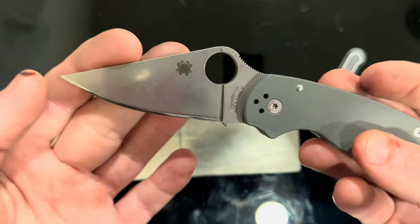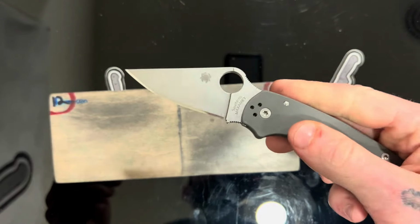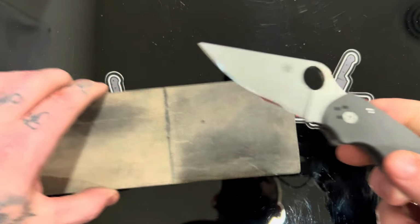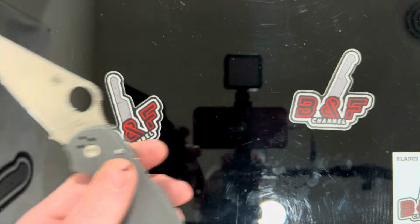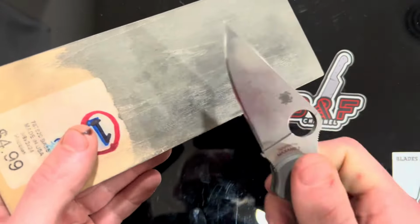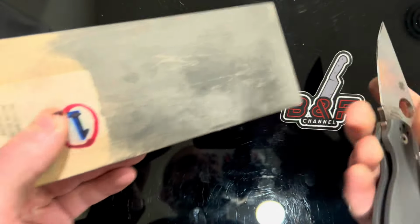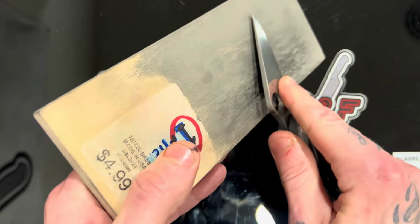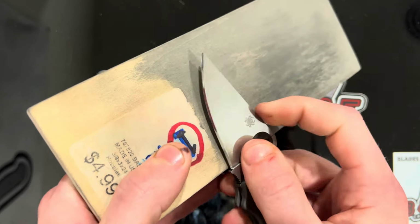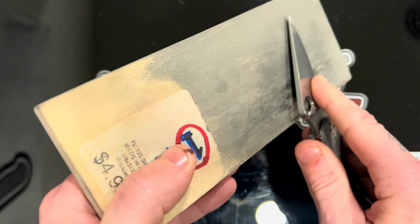So we don't make this any longer, let's get to the next one, which is 1 micron. Let's go. Boom. This one feels real good.